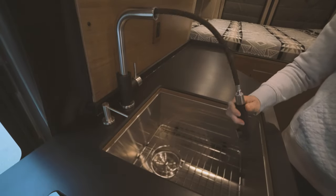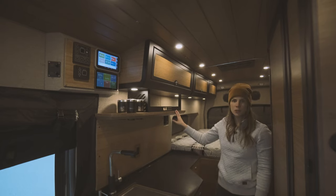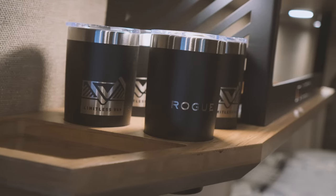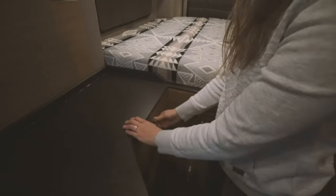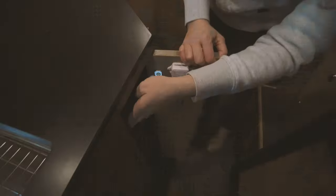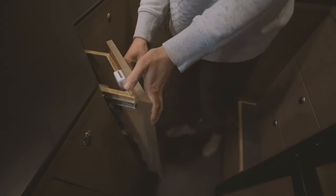We have a pull-out hose as well as a built-in soap dispenser. This van has bamboo cabinetry with black accents. We have a custom shelf with a little cubby and cup holders, and then the bamboo upper cabinets that have automatic lights that turn on and off. The Inhabit Designworks drawer inserts securely store tableware and cutlery, and the built-in pantry is the perfect spot to store provisions for your time on the road or off the grid.